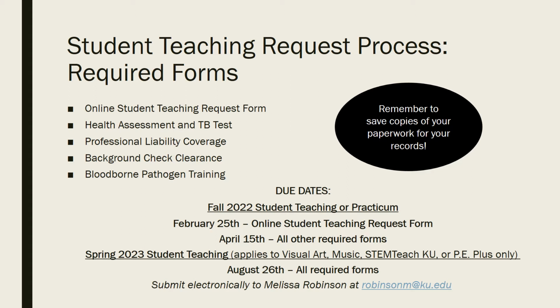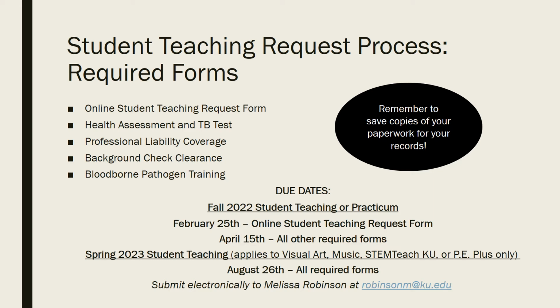For those of you who are student teaching or are secondary students completing the advanced teaching practicum in fall 2022, your due dates are as follows. The online student teaching request form must be submitted by the end of the day on February 25th. The rest of your requirements are due by the end of the day on April 15th.